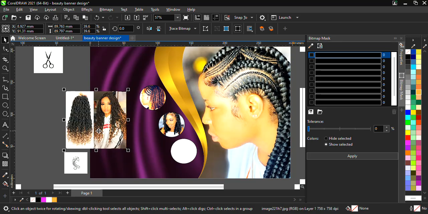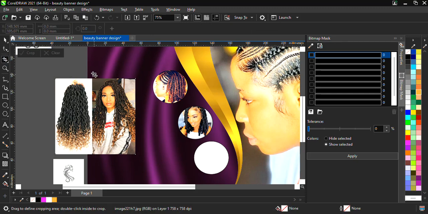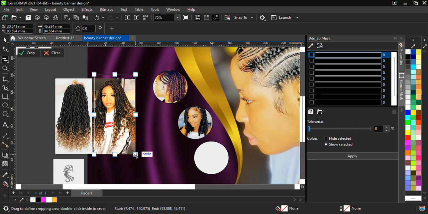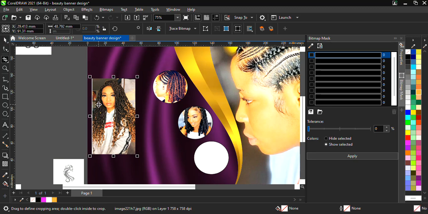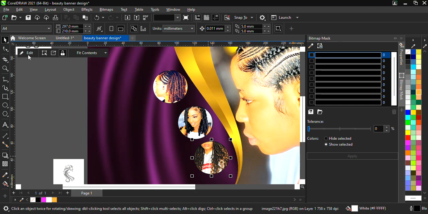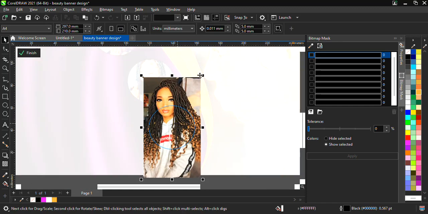But first we want to pop out this side, so you go to the top tool. Alright, you draw this rectangle across the side you want to have out of your image, then double click to crop out. Now right click on this and choose power clip once again. I think we need to position this very well.